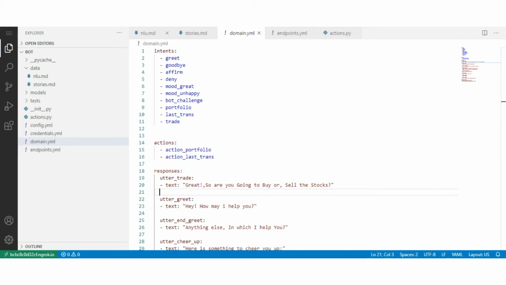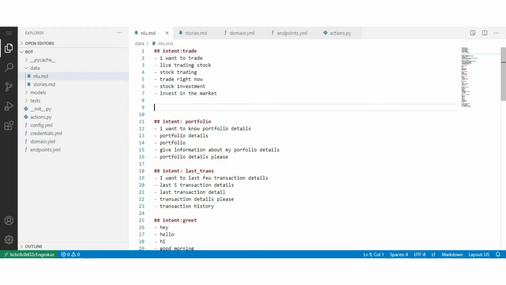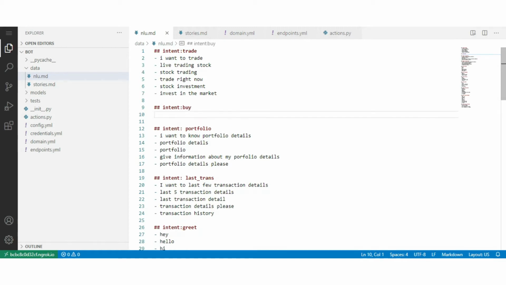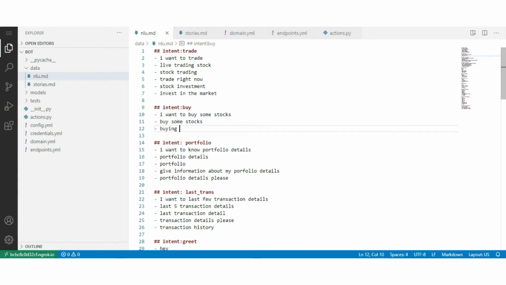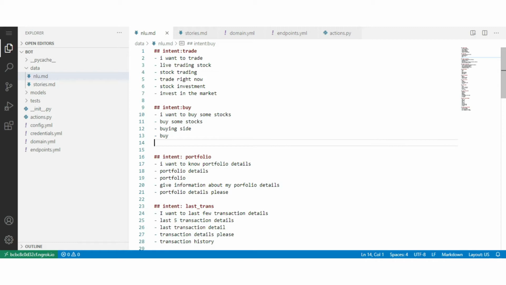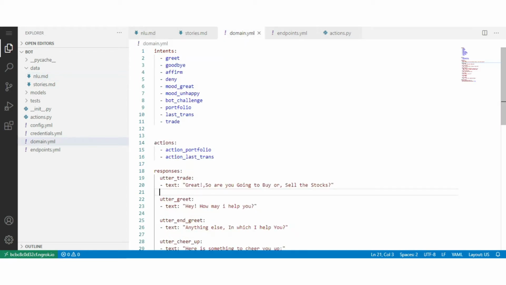Move to the NLU file, create intent buy, add some sample statements, and add this intent to the intent section of the domain file.